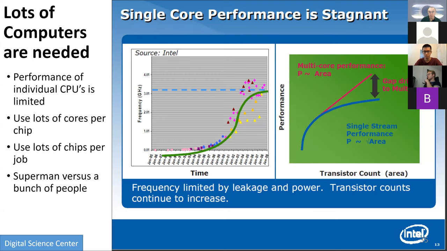All right, so now we come to computing trends. This one actually tells you what happened in 2008. It didn't actually happen in 2008, but its impact was most clear around 2008, when Intel effectively announced it could no longer trivially increase the performance of computers, and that the reason was simple: the amount of power needed to drive them. So it effectively did not increase the frequency of the chip.